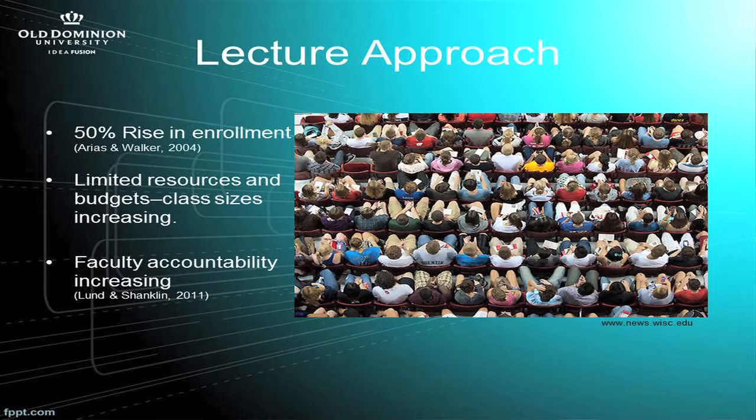At the same time, faculty accountability is also being raised, which is wonderful. As an educator, I'll say myself, we do want educators to be accountable for what they're doing and ensure that the students are learning in the classrooms. But that's going to be a difficult situation when you've got loads of students in front of you, and you're having to ensure that you're providing a good education to every single one, as if they were in a class of, say, 10 or 20.